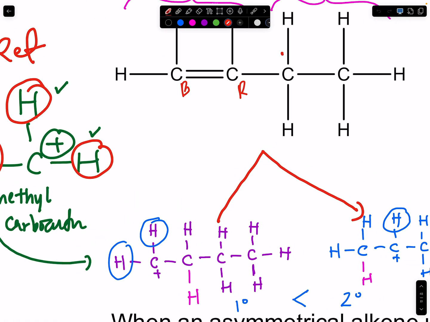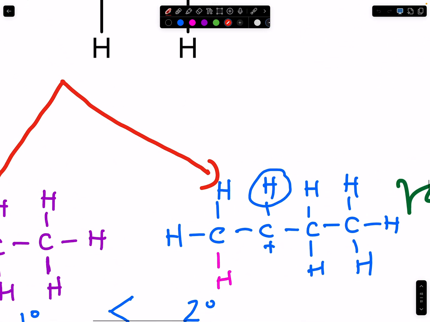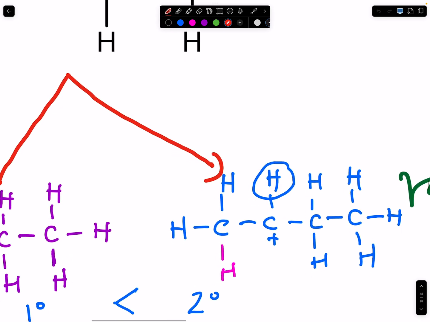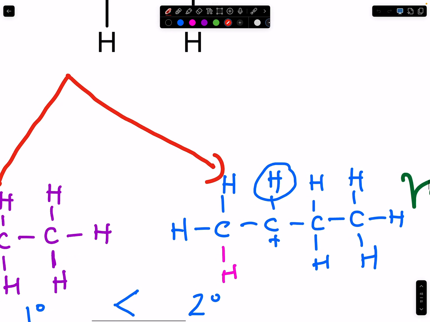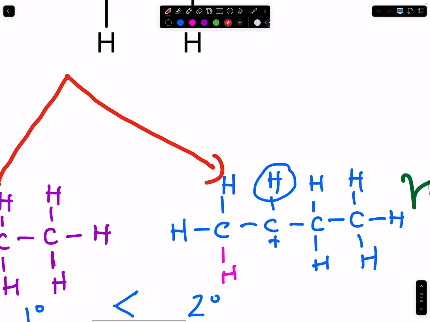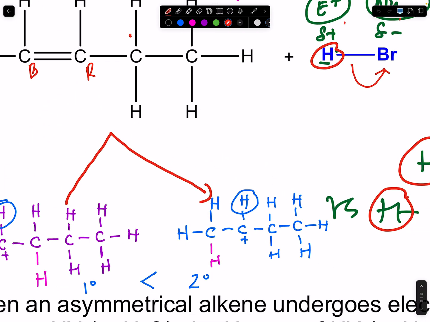Make sense? Now you go over to the molecule on the right hand side. If you go over to the molecule on the right hand side, you'll be able to see that there's only one H directly bonded to the C+. And we call this a secondary carbocation ion. Agree or disagree, guys? Agree. This is called a secondary carbocation ion.